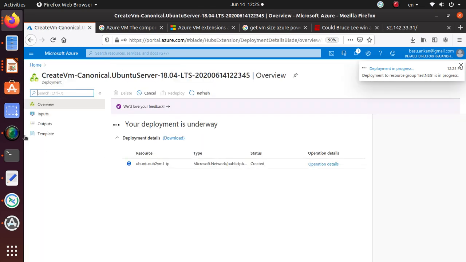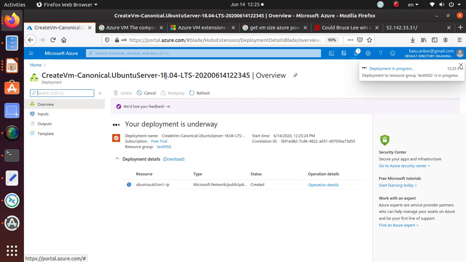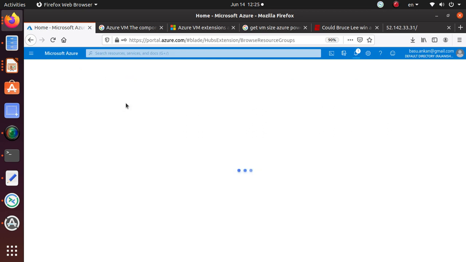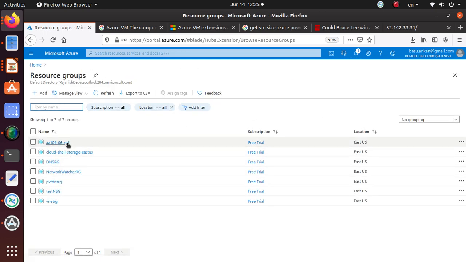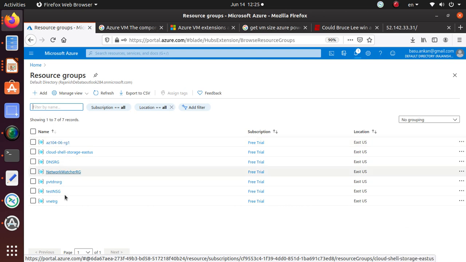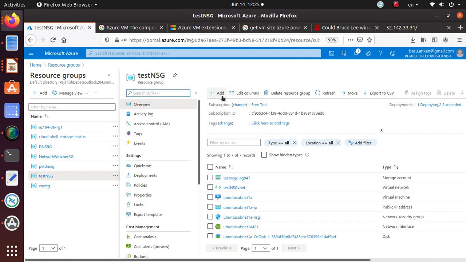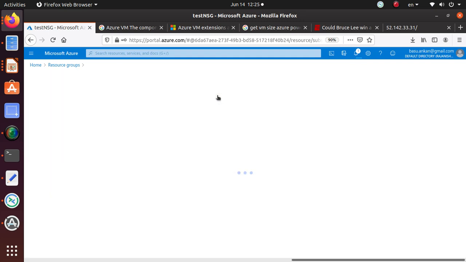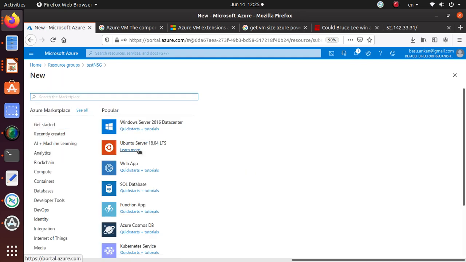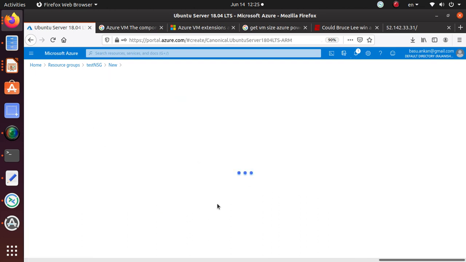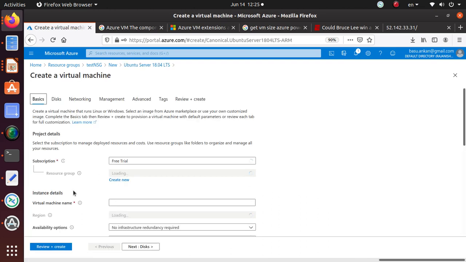What we're gonna do next then, go back, and we need one more machine. Resource group, that's the resource group that we're working on, and we're gonna add one more Ubuntu server in our subnet 3. And again, we're not going to create any NSG.